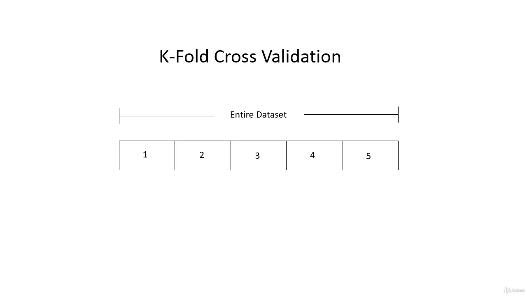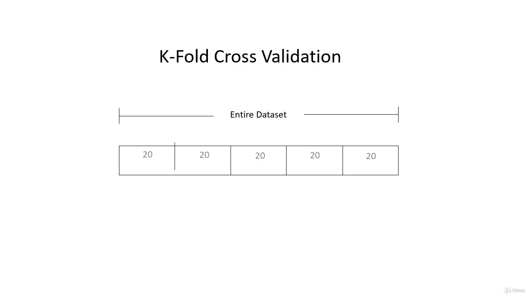If you have 100 samples or rows in your dataset, each bin will be 20 samples. In machine learning, rows are often referred to as samples or observations. The choice of k is usually 5 or 10, but there's no formal rule. As k gets smaller, the difference in size between the training set and the resampling subsets gets smaller. As the difference decreases, the bias of the technique becomes smaller.